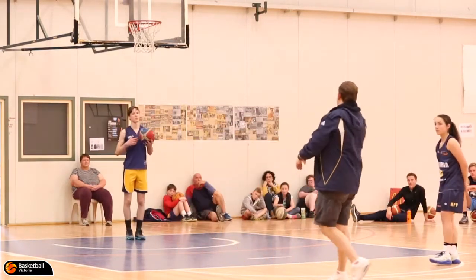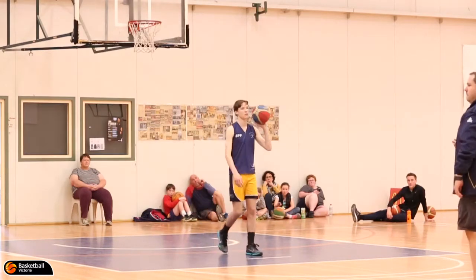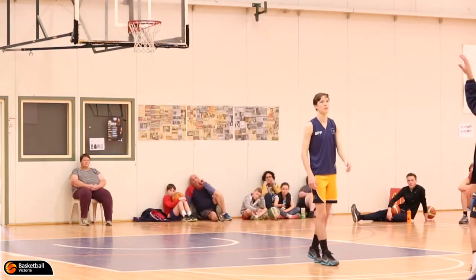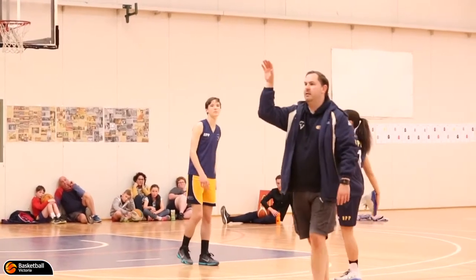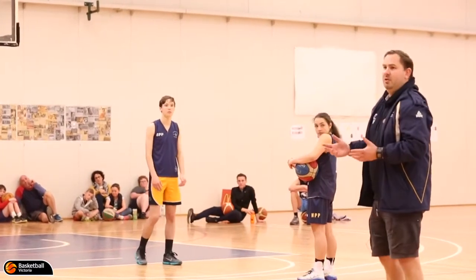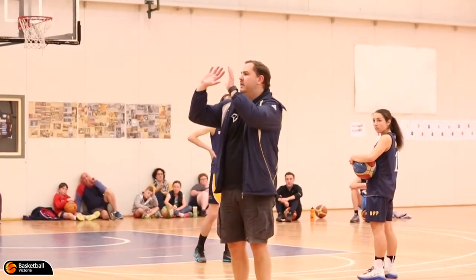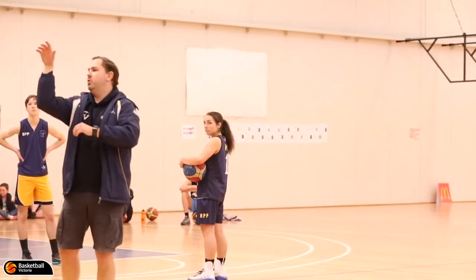The next part is if you two can be out here facing each other. There's a lot of people who talk to me about the mechanics of the shot, elbow really tucked underneath. And in my time in Tassie, I had a full-time sports scientist with me. And what she taught me is, you're doing everything wrong. I was like, all right, well, no worries, what do you mean? Well, with a shot, most people can't actually tuck their elbow in. I could never do it. It used to drive me insane trying to get that in and shoot it.